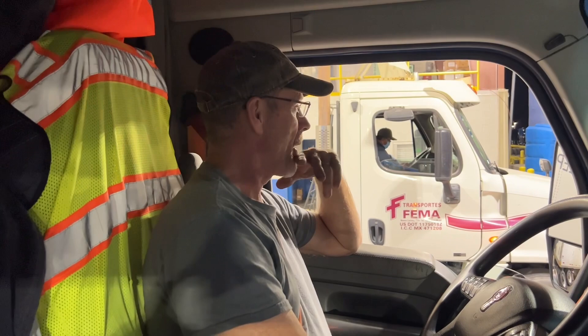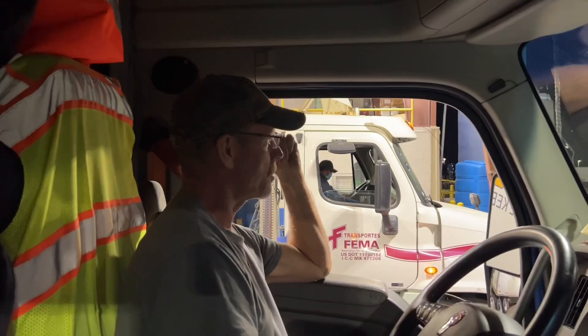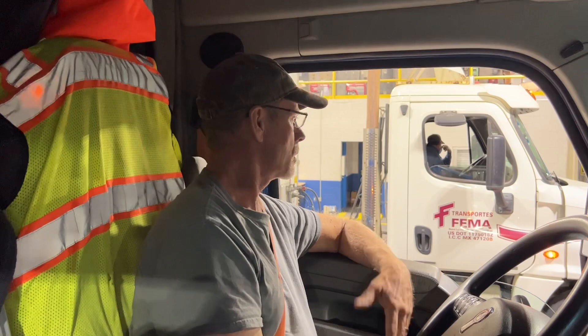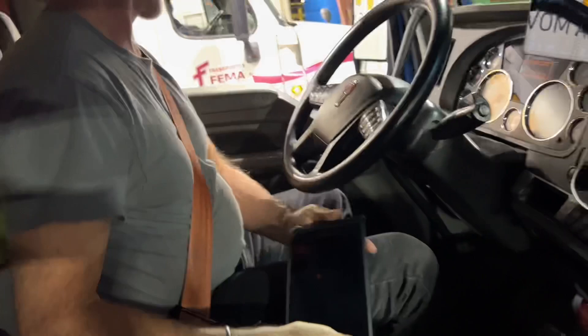I was trying to track down the trailer location and noticed there's a mirror on the ceiling — I took a picture of it. Maybe it's looking at the top of the trailer. The other inspector has his tablet — it's like this one here. The stand is supposed to charge the tablet, but the contacts aren't very good, so sometimes you have to shake it and put it in and out.